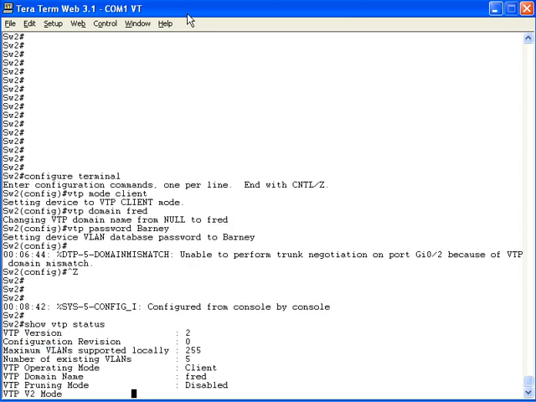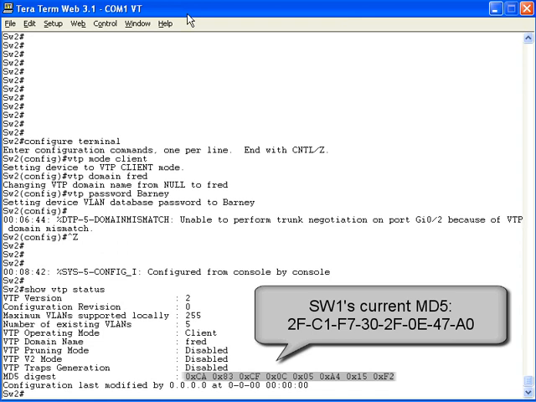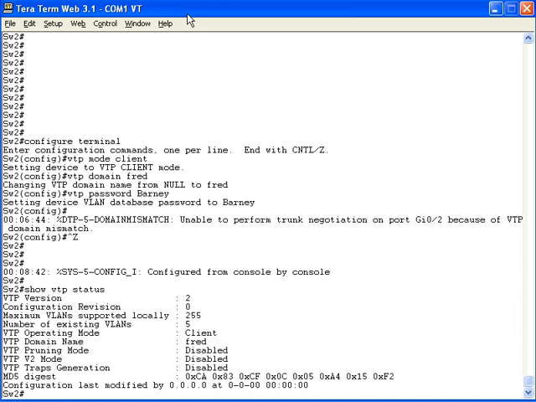Now one of the first things you'll note there, if you focus on the MD5 hash value and compare that to what you saw just a few minutes ago back on switch 1, is that the values are different. Now you probably noticed that I typed a domain name of lowercase f Fred here on switch 2, whereas I used an uppercase F on switch 1. So it turns out the MD5 hash is based on both the domain name and the password, so the fact that they're different between the two switches means there's a different hash.